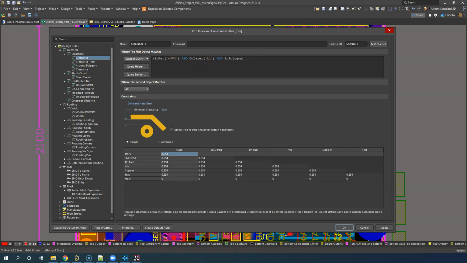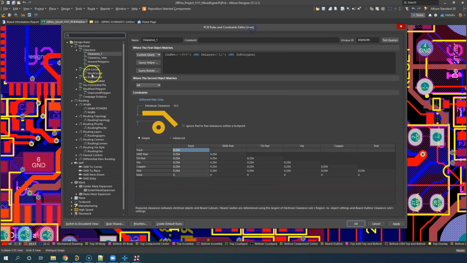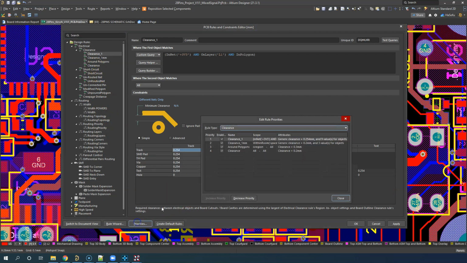That's another thing. So it's very easy if you don't know what you're doing, and if you're not careful, it's very easy to have some overlap or some issues when it comes to logic in the coding of these constraints. And if I have a rule for my polygon pour or traces, I have to make sure the priority is high or low enough.